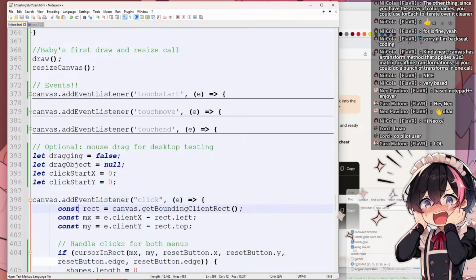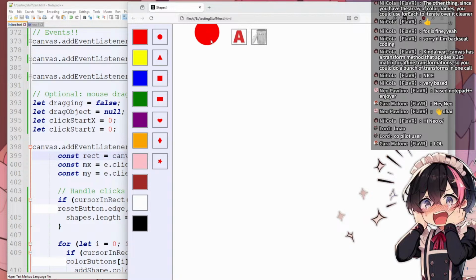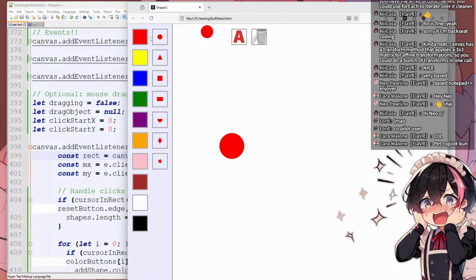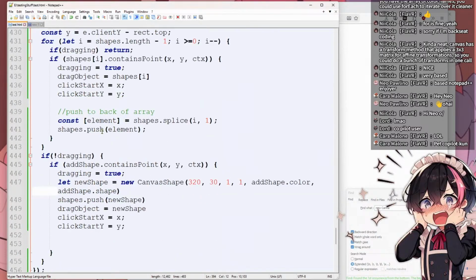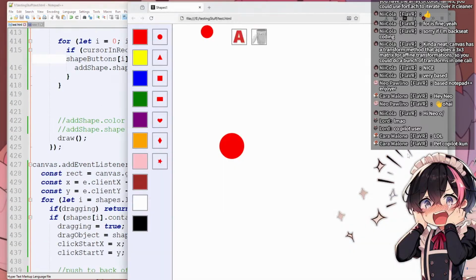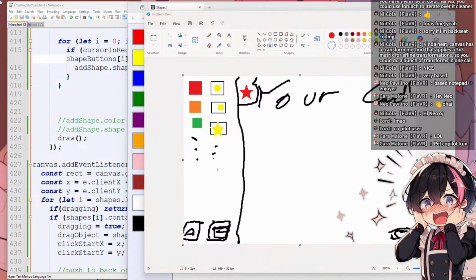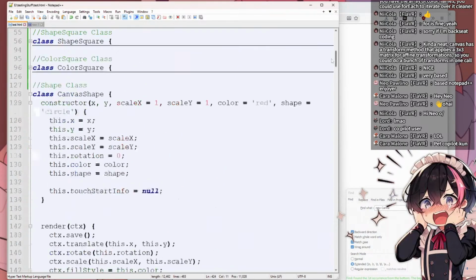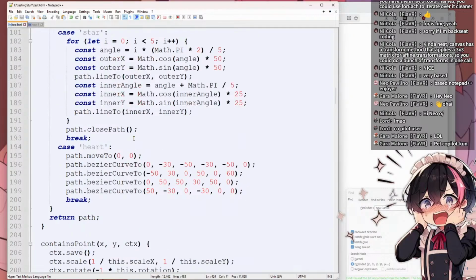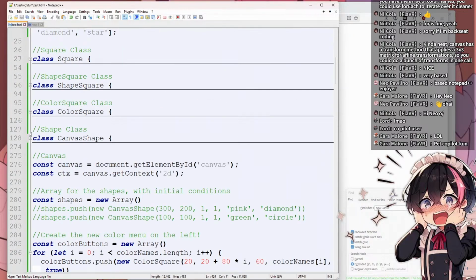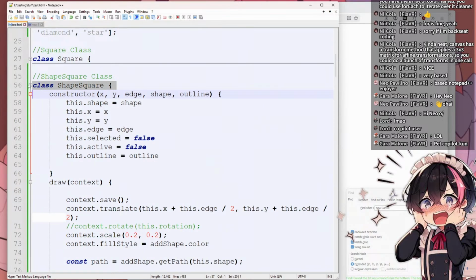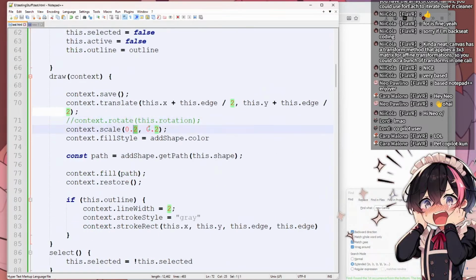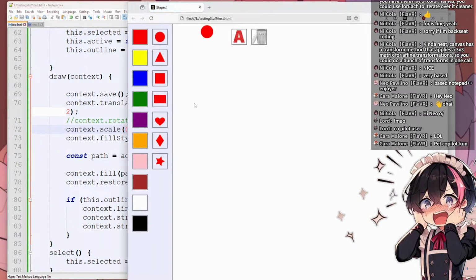Okay, so what am I doing? Where's the project at right now? Okay, what I want to do is bring this over here. Pet Copilot-kun? Copilot-kun does not get his pets. He needs to be a good boy before he gets his pets. I need to rescale. Where's my shape square? Here we go. We scale this up to like 0.4. I think that's going to make it look a little bit better.